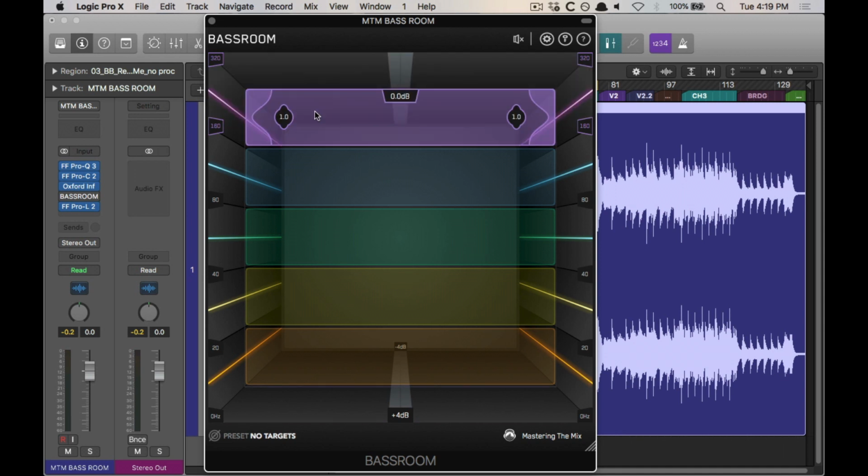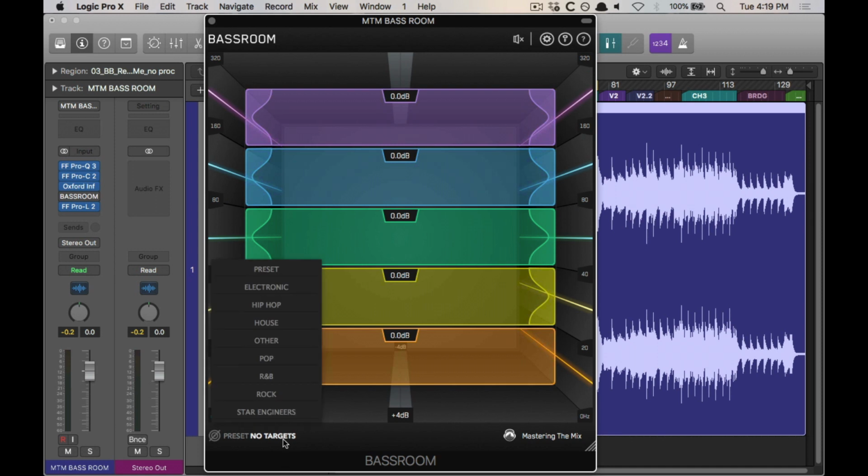Now, Bassroom doesn't exist in a vacuum. It's not just an EQ that we use to EQ our low end. No, instead it has targets for identifying where the low end should be based on genre of music. Mastering the Mix has done the hard work of analyzing the low end of hit mixes in a variety of genres and identifying general targets for each of those styles of music, from electronic to hip hop, pop to R&B, and there's even subgenres within those genres.